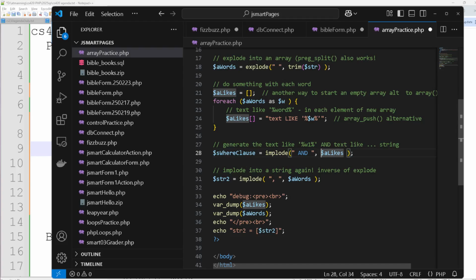Taking the alikes array that I generated there and putting an and in between it.